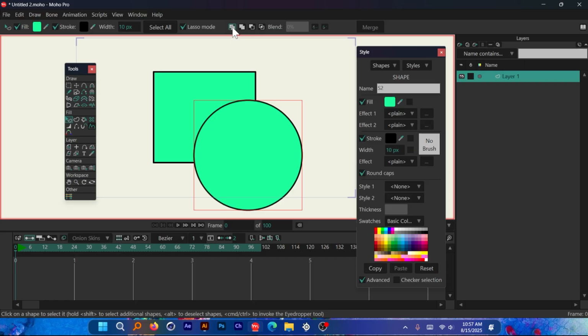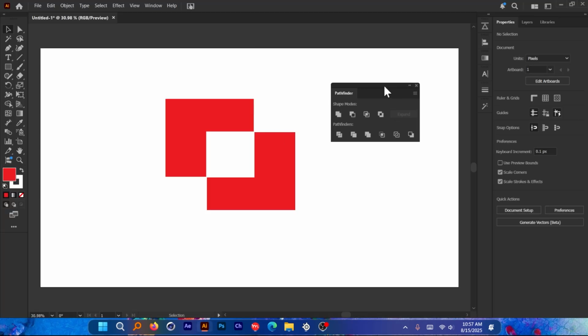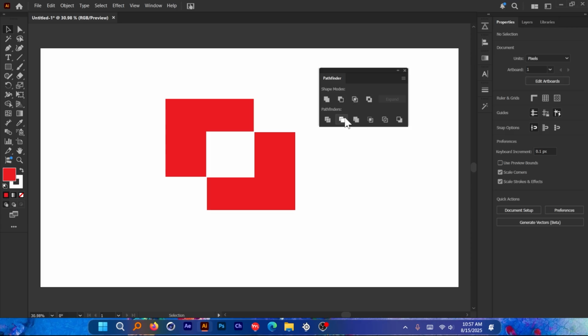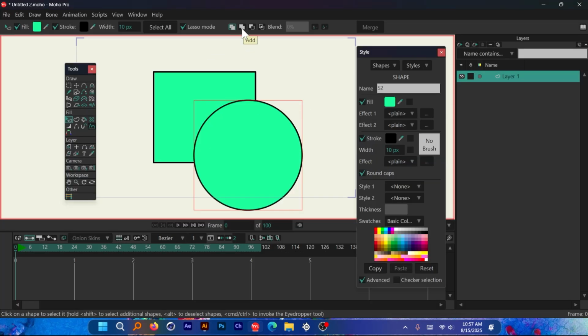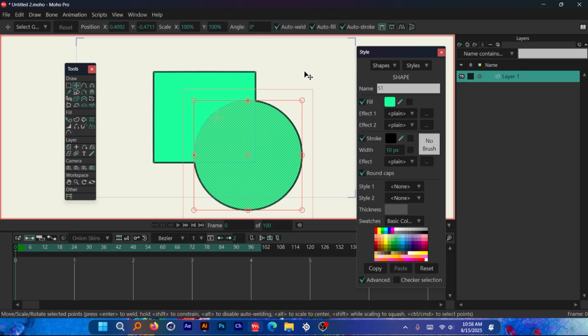Here when I move my mouse, you can see it is normal. It doesn't do anything, it's just the default one. And then you see the add. It is a lot different than in Illustrator. Don't get confused, they are all different buttons. Here the second one to merge is called add. So press that to add the shape. Now it is settled permanently, unless you undo, of course.